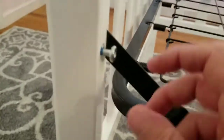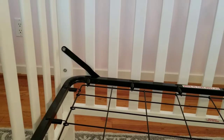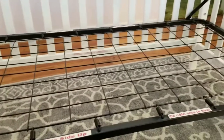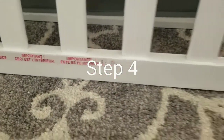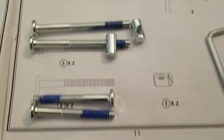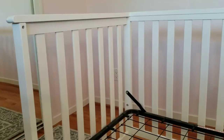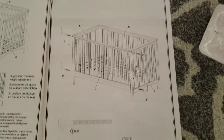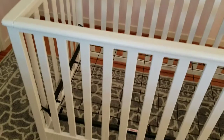The two extra basically just go in here. Tighten those up on both sides. I have this set up for the newborn, which is in the highest position. All right, step four: we will be attaching D, which is the other end, to the rest of the body to close it up. You will need two of those, two of those, and two of those — it all attaches up here. Once you are done with step four, adding the four bolts, this is what you'll look like. It's really coming together now.